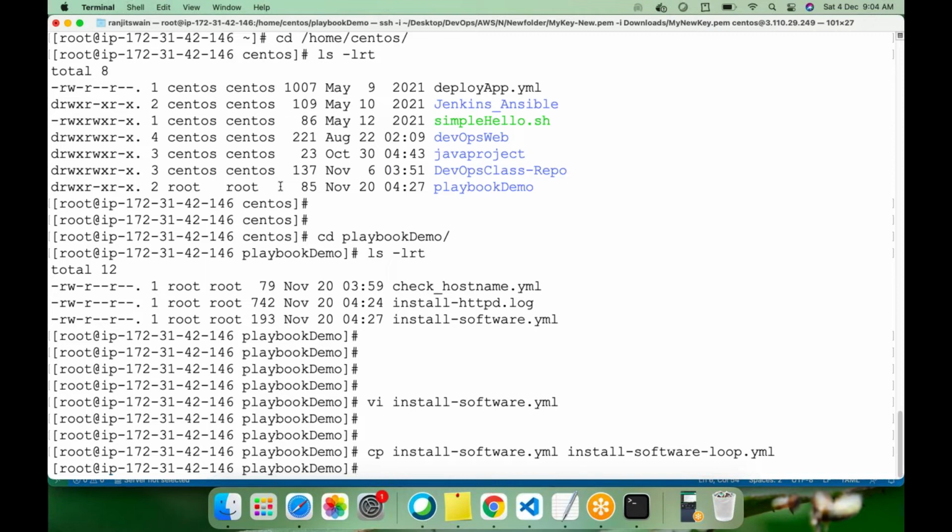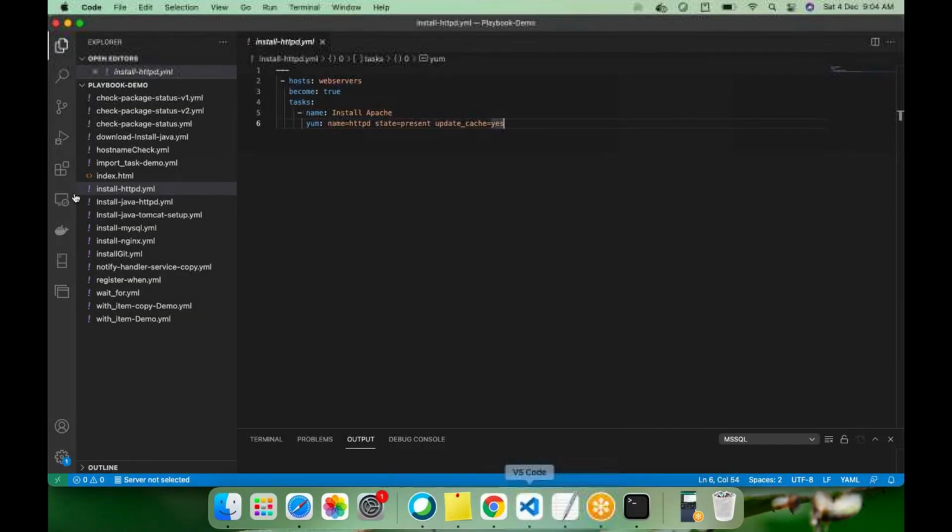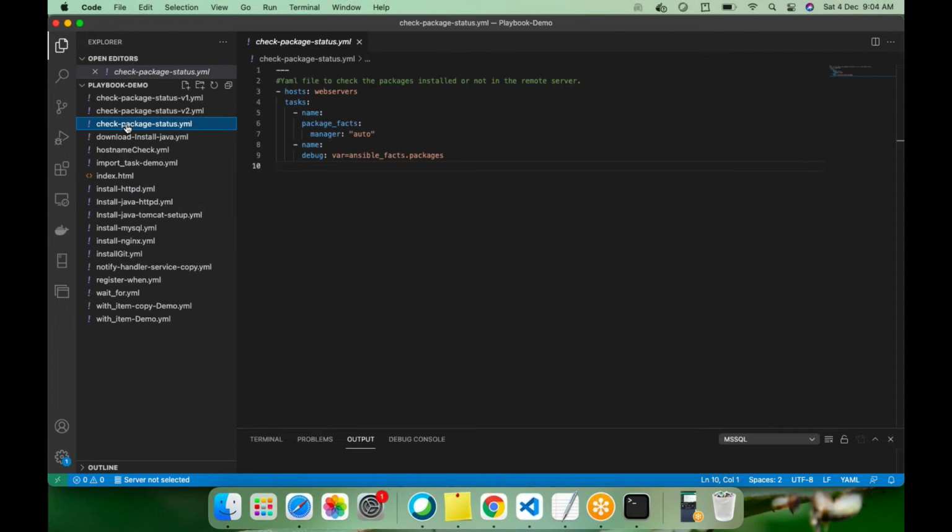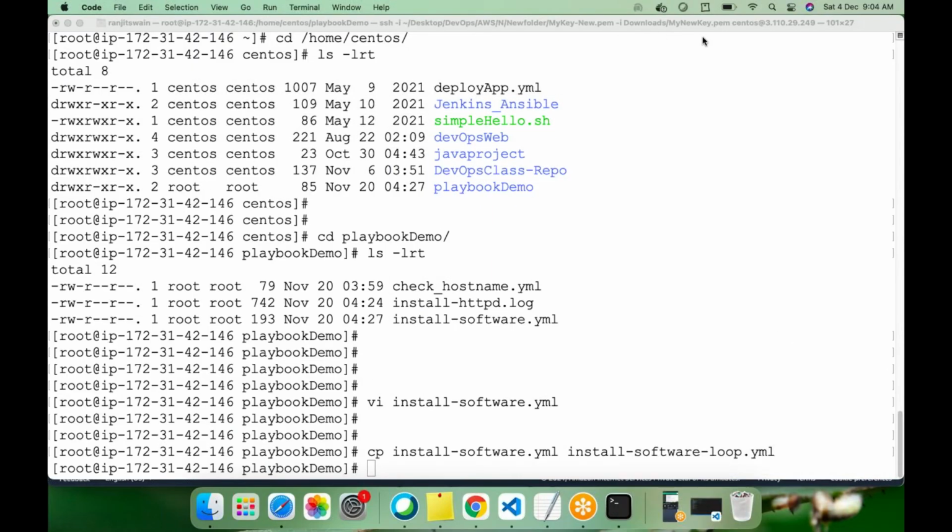That is a little advanced. I have not come across it yet. Okay, I'll show you, just wait. So see, check status of the package. That is called Ansible facts. Okay, fact gathering. A little advanced, so I'll show you this one. Don't worry. Just a second, one minute.